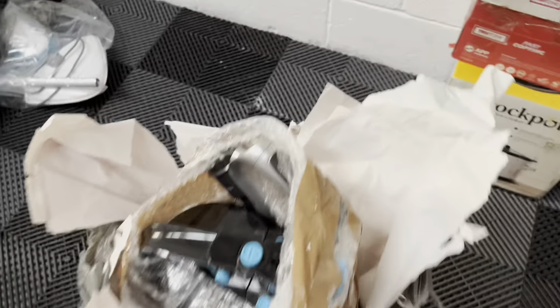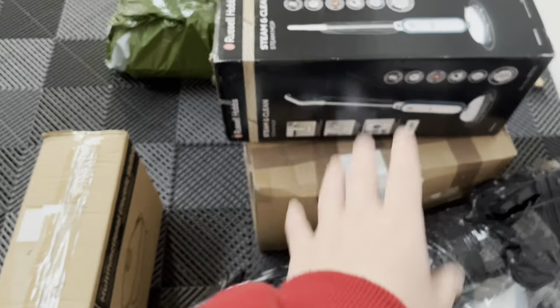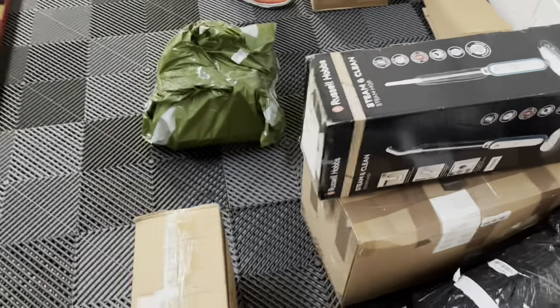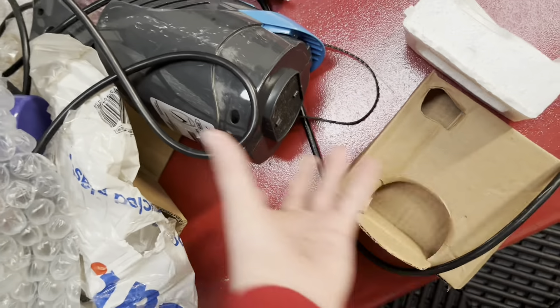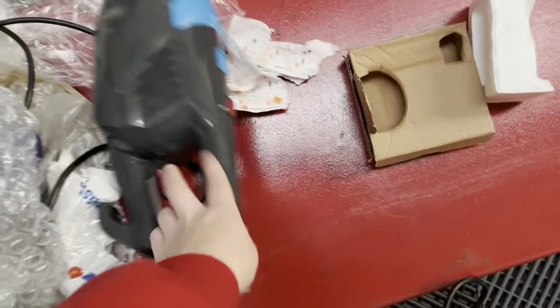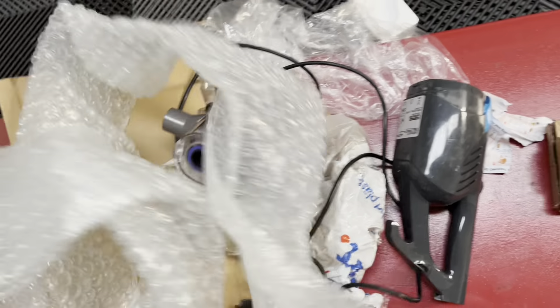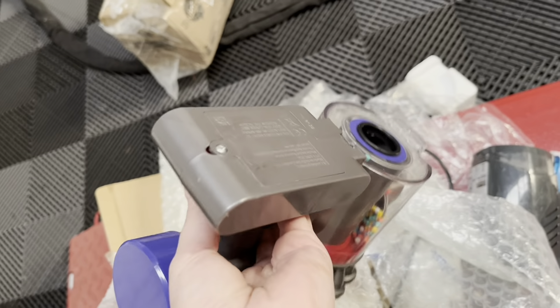Got a hoover in here — we don't hold much hope for it given how it's packaged. No idea what could be in that one. Oh, a Russell Hobbs slow cooker. Got a couple of steamers. We have so many Amazon Basics hoovers, it's untrue. This one is just scrap — it's come without the tube piece. That other one is also scrap. And there's actually a kid's toy in here that doesn't work and is broken.